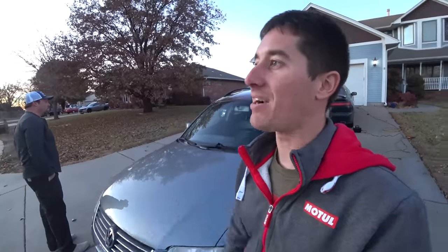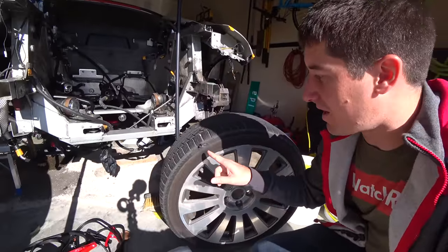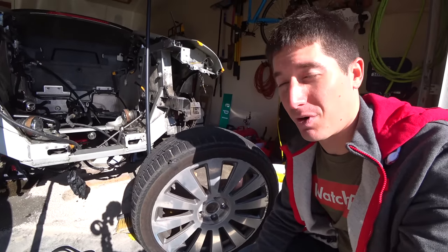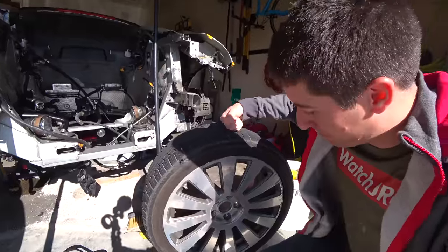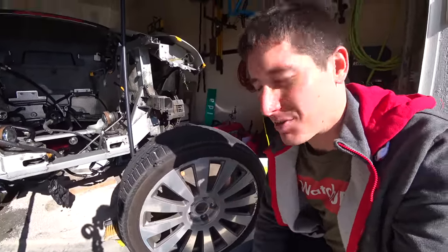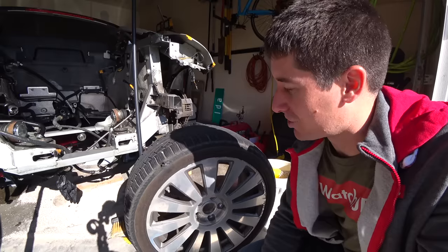And of course the tire issue too, I'll show you guys that. I got to patch a sidewall. That was kind of fun. Don't do it. There is one benefit here though. I got to finally plug a sidewall. I've always wanted to do that, you know. Everyone tells you not to, and I was like, "Well, I'm doing it on this." So I did plug it, and it is holding air just a little bit. If you put the car back on it, it does push that air right back out. It's too much pressure on the thing.